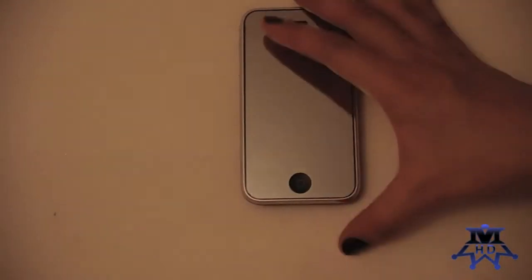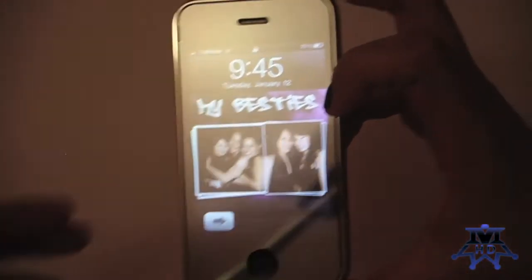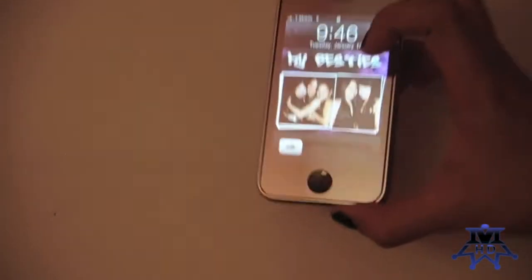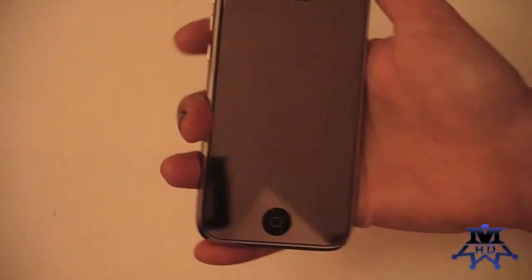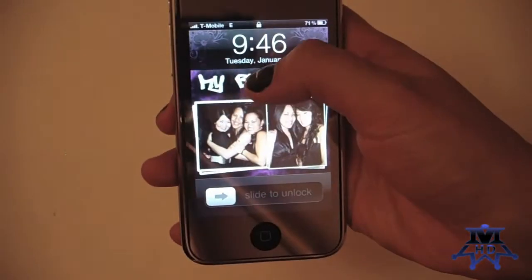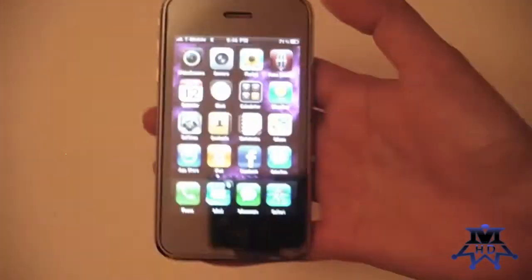Another question is: is it hard to see through the screen protector when you're looking at your display? Yes and no. Of course you're going to always have that glare, especially when you're in sunlight. You have to bump up your brightness all the way up or you won't be able to see your home screen. I actually have mine halfway and I can still see my screen through sunlight.